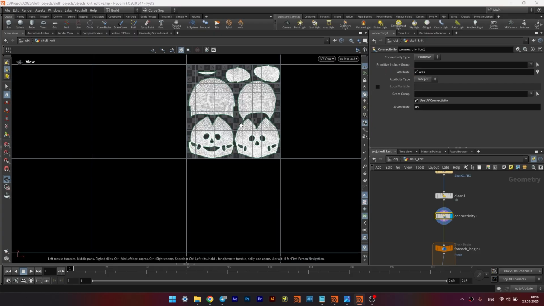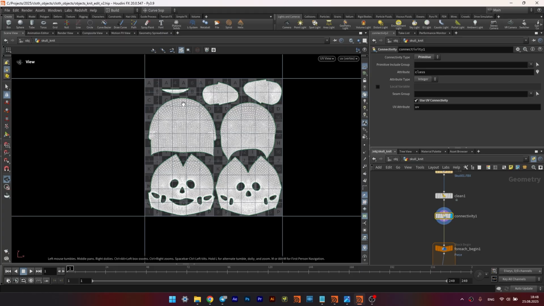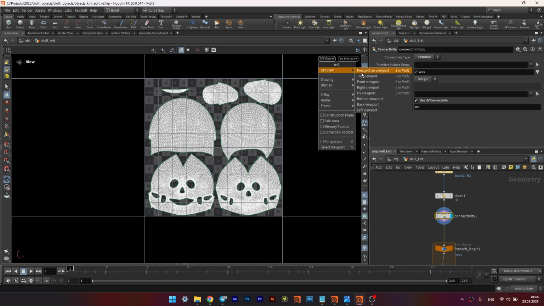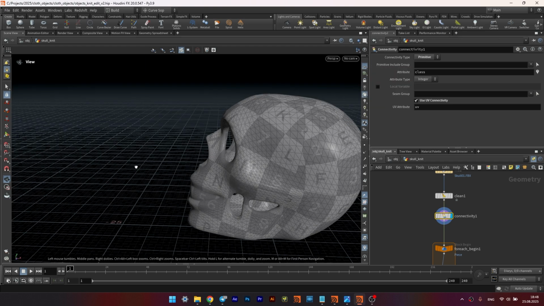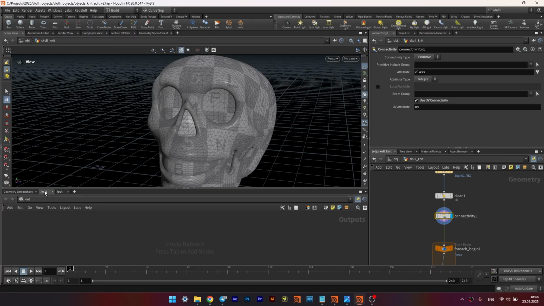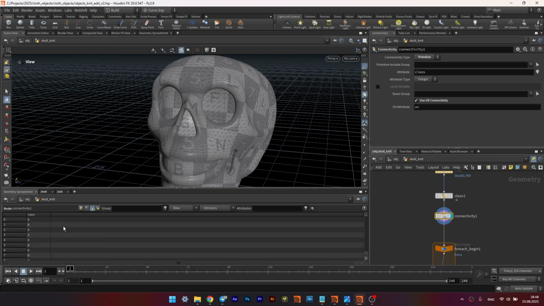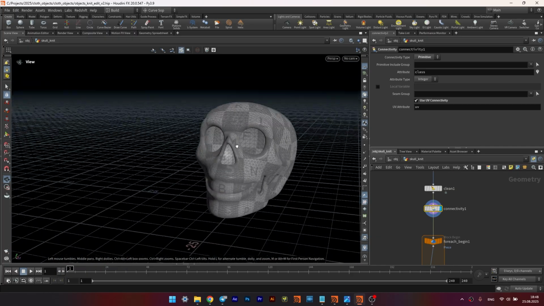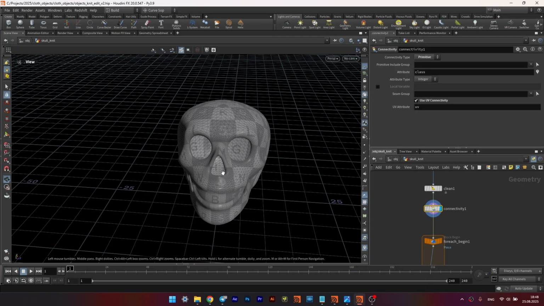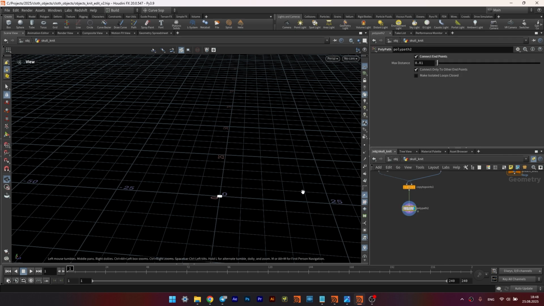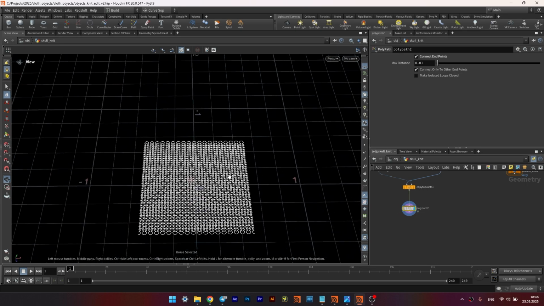If you look, we can see that we have 7 parts, and for each of them we have a class attribute. It's like an ID from 0 to 6. That's our trick. We basically flatten the 3D model into 2D UV space, and we cut out the knit pattern there and then project back onto the 3D skull.